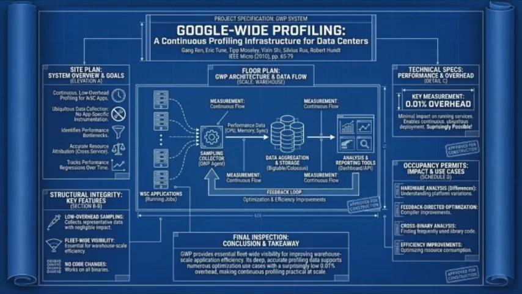And this continuous collection at scale immediately introduces what has to be a gargantuan data volume challenge. Oh, absolutely. You're collecting detailed profiles from several thousand applications running on thousands of servers every single day. The output is just immense. The compressed profile database grows by several gigabytes every single day. And that's compressed.